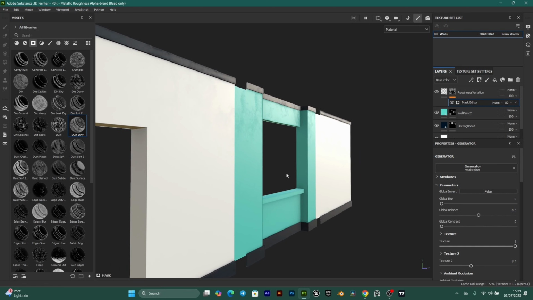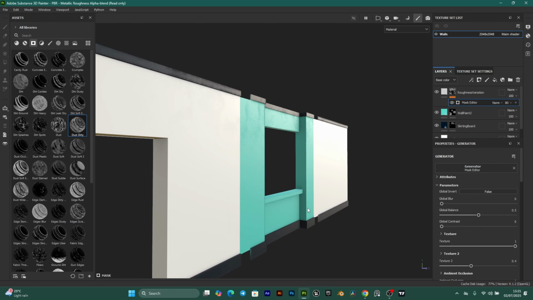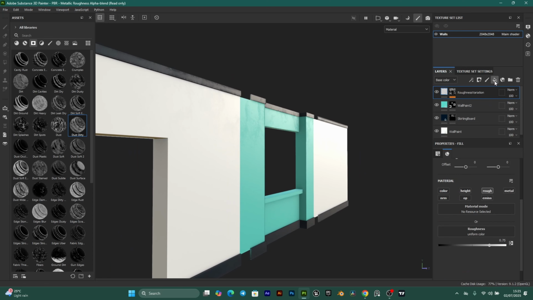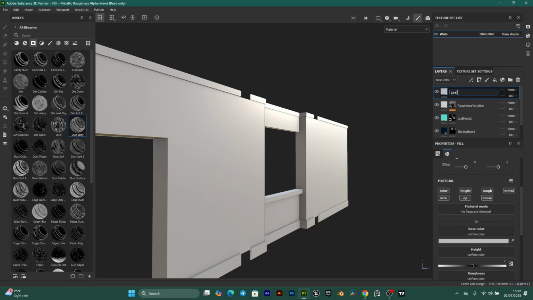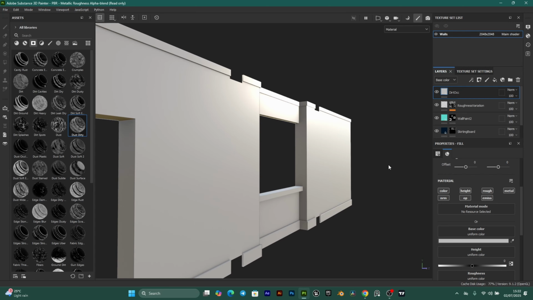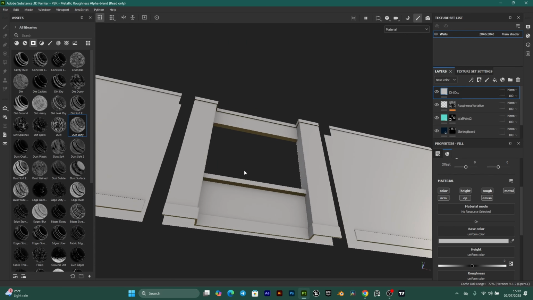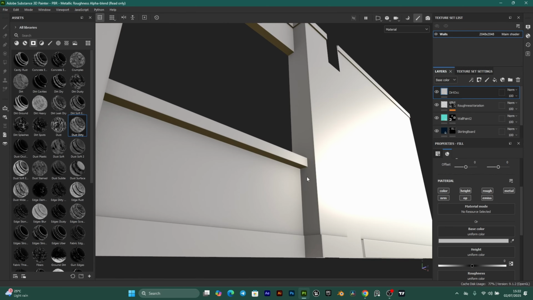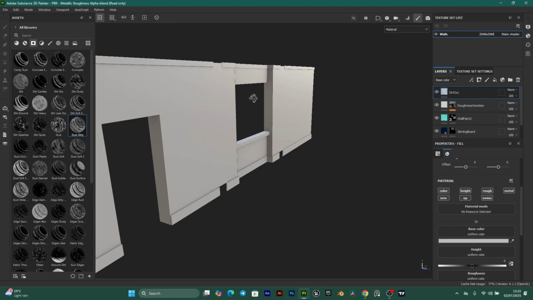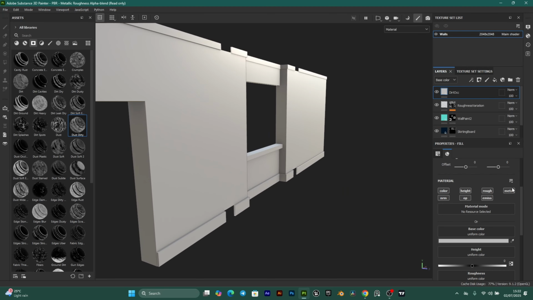Now I'm going to add a level of depth to my walls, all right, because the walls are still too clean. So to do that, I'm still going to create a new fill layer. Now for this, I'm going to call it depth OCC. OCC stands for occlusion, okay, because these depths are the ones that are going to be on the crevices here, okay. So for this, I only need the color and the roughness. So I'm going to uncheck every other thing except the color and the roughness, okay.